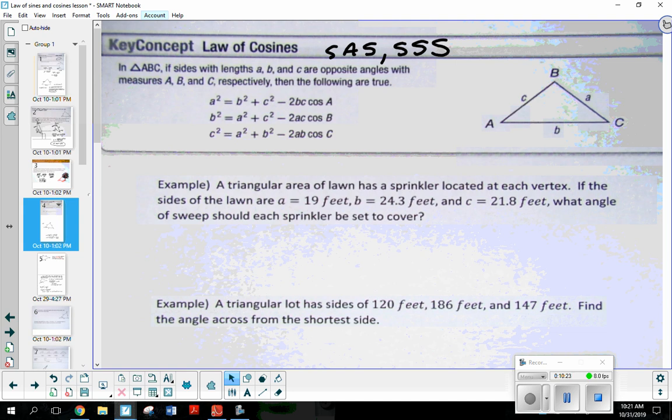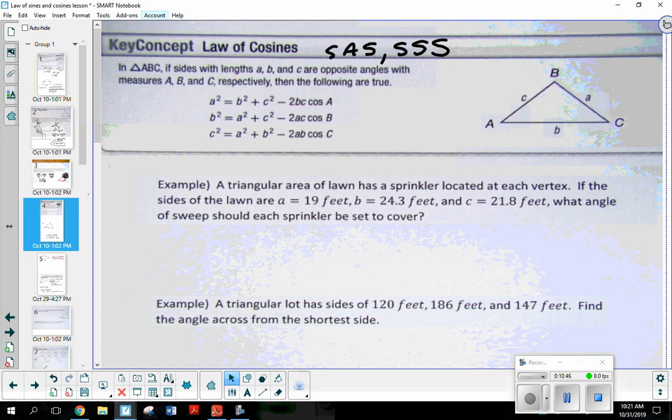Now, I did say yet, but here are the three versions based on the three different sides we have. The one thing I want to point out at the beginning, it's a little larger, but it's still just as easy to work with, whether you're trying for an angle measure or a side length. Whatever side length you start your equation with, you end with the angle directly across from that.